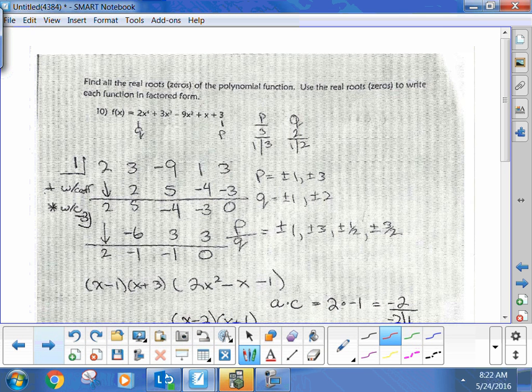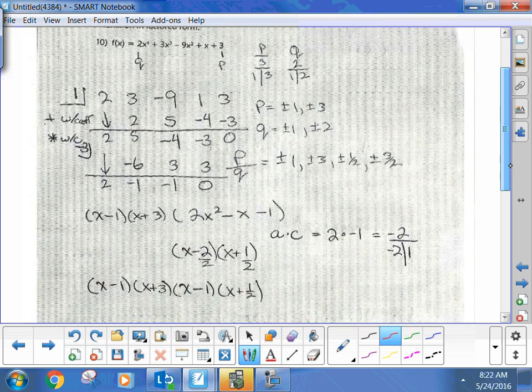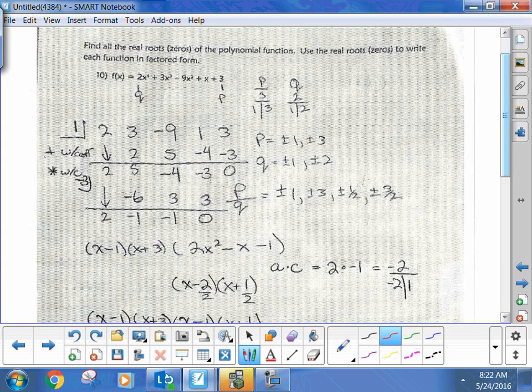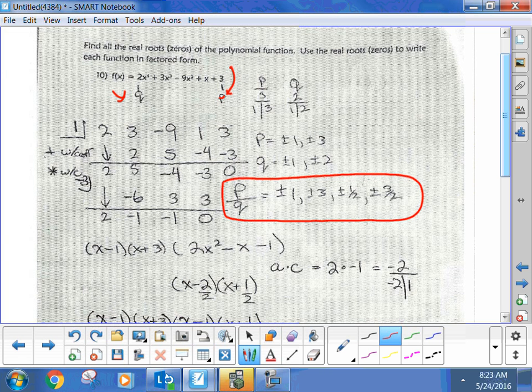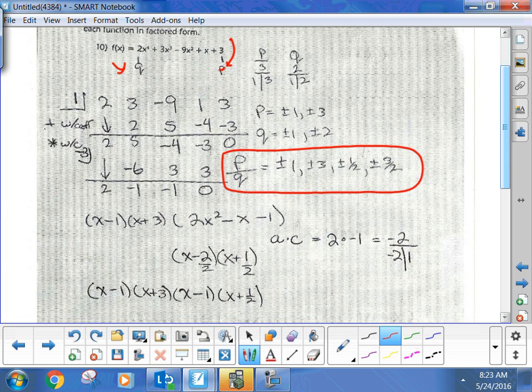Okay, now for this question, this one is probably the only page that came out dark. The thing to remember is that most of the time you hear about P's and Q's. While this one, you've got to think a little backwards. It's P and Q, but reverse. This is P, and this is Q. What you do is you find the factors. This is the possible list. And then after that, I graphed it, and I was able to find out through synthetic division that this was a factor. And what you did, that 1 was a factor, and -3 was a factor.